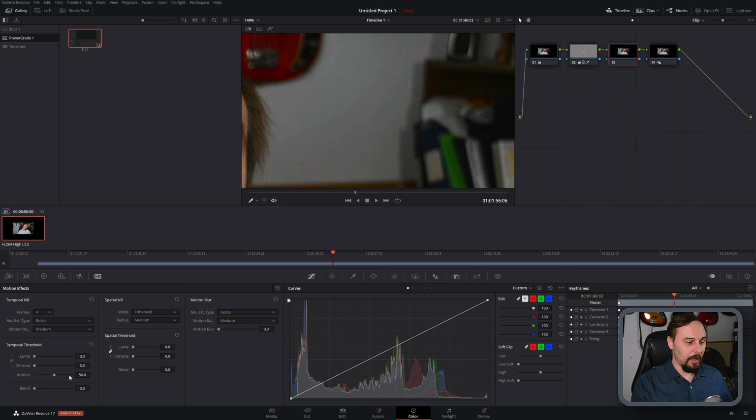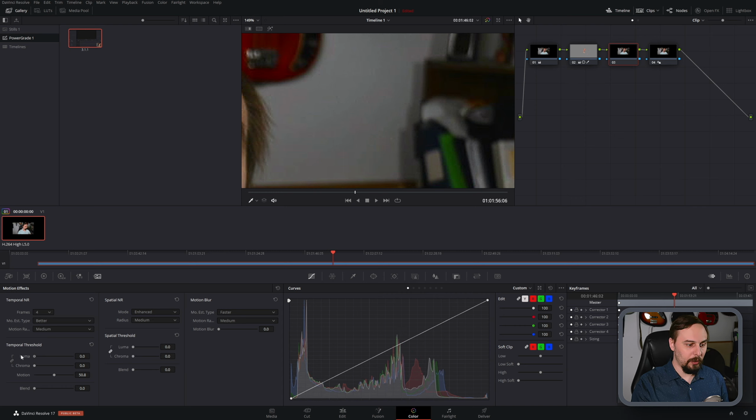Now to the meat and potatoes. Here's what we're actually using to get rid of that noise. By default, they're going to come linked like this, but I always unlink them because I find that I have to use a little bit more Chroma than Luma in my videos. So right now everything is set at 0. If I turn up the Luma a little bit, it's going to start getting rid of that noise, and usually right around the 18 to 20 mark, it gets rid of the vast majority of it for me.